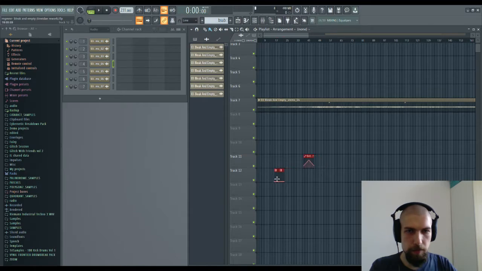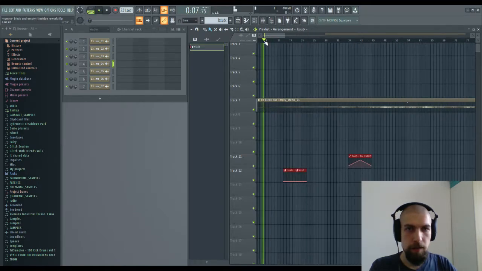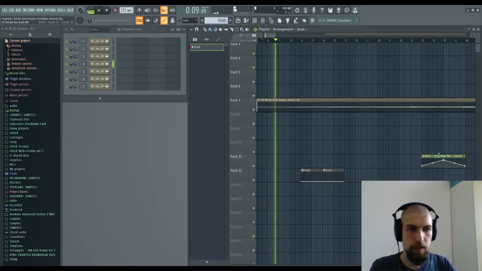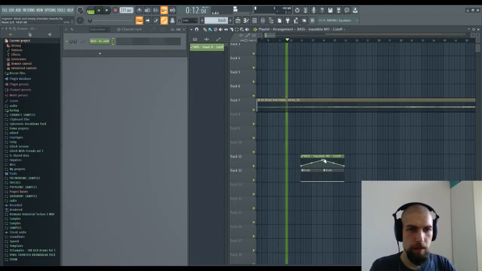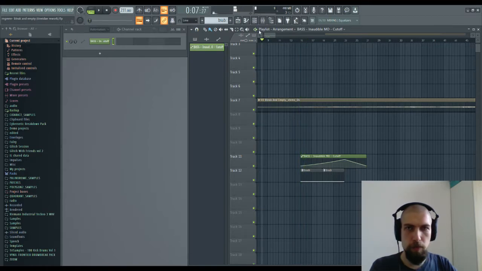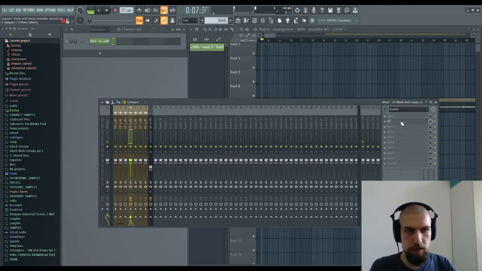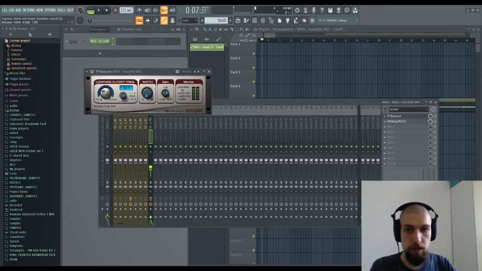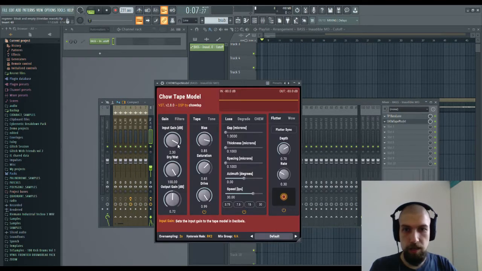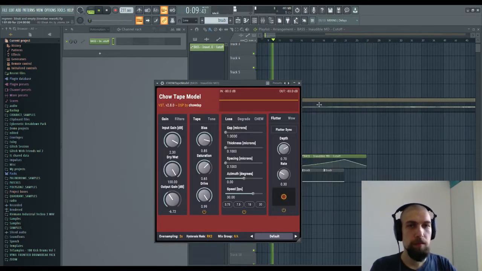I think somewhere here. Ooh, well, we're way too loud with this saturation. What was that? I can trim the output gain, so that's cool.